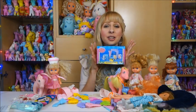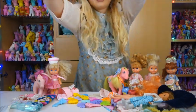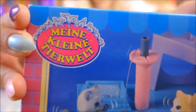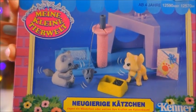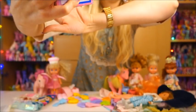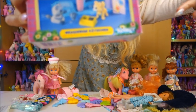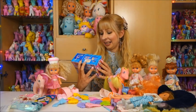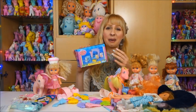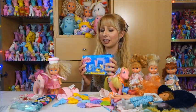It is vintage Littlest Pet Shop. Or as you can see, or maybe read in German, eine kleine Tierwelt. And this one is pretty special to me, because it is one of my childhood ones. The, what are they called in German? Neugierige Kätzchen, or as they were called in English, Cutesy Kittens with Kitty Playhouse. Okay, so I must have also gotten this in this box. I cannot remember the box, because I'm pretty sure we threw away the boxes.